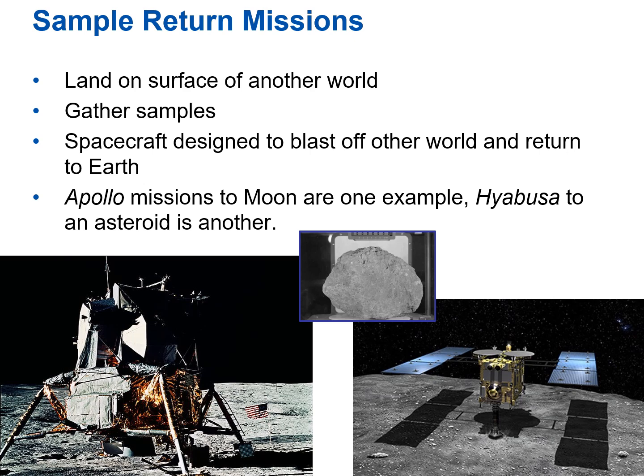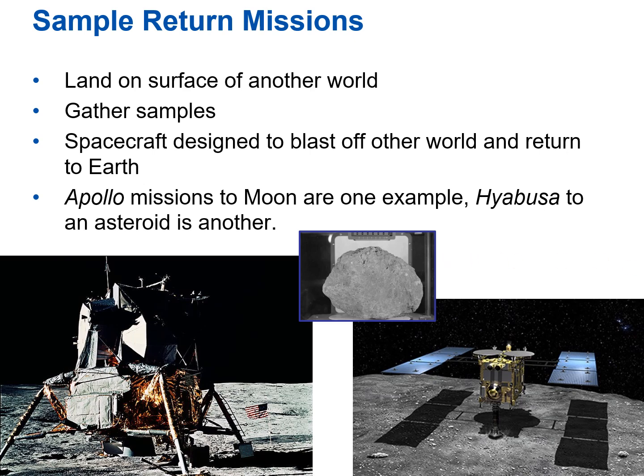There have also been robotic missions to the moon that gathered samples and then took off. The Hayabusa mission actually went to an asteroid, and here you can see a depiction of it landing on the asteroid, gathering data, and then it returned to Earth with some of the asteroid material. And in this small picture here, that is a picture of a lunar rock.